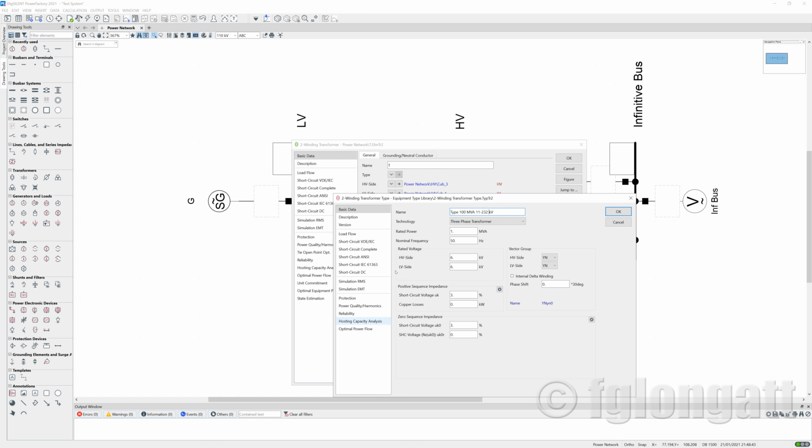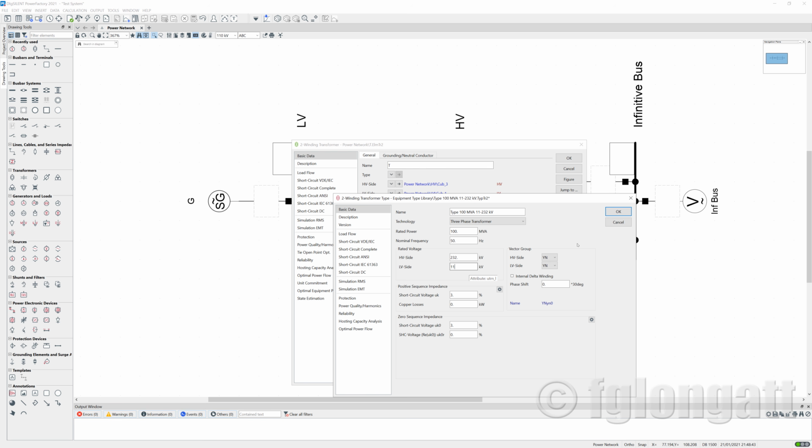In this case, we are using a 100 MVA transformer, okay? This is a three-phase transformer, 100 MVA, 50 Hertz, because we are working here with a 50 Hertz transformer. And the high voltage side is already known, 232 kV, extremely simple. And the low voltage side is connected to the generator, 11 kV, okay?